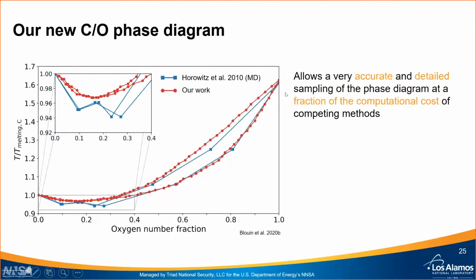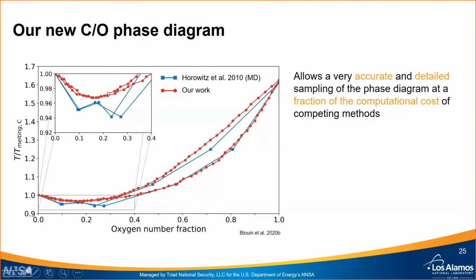So here in red, I'm showing our final carbon-oxygen phase diagram obtained through this integration technique. And I'm comparing it in blue to results that were obtained using molecular dynamics simulation. And those results were widely considered as the state of the art for white dwarf models. So we can see that our method has the advantage of yielding a much smoother version of the phase diagram. And this is important because we want to know for any concentration what exactly is the separation between our two curves, because this tells us how much there is oxygen sedimentation.